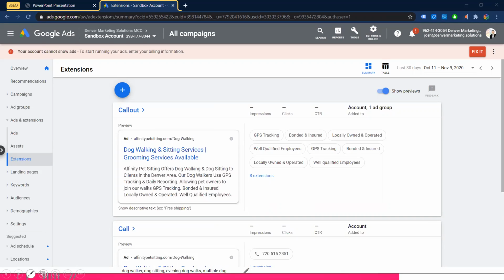So how do we maintain this once it's up? Well, search is fortunately one of the more basic campaign types to maintain. It's where Google makes 90% of its revenue, though. So it's important for you to watch and make sure you're not spending funny money or spending in a way that's not productive for you. And so let's take a look at some of the things you'll want to look at there.